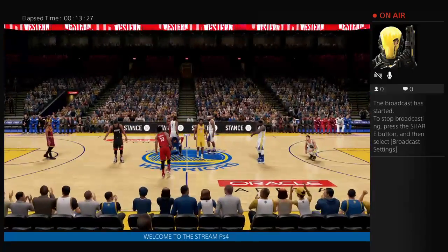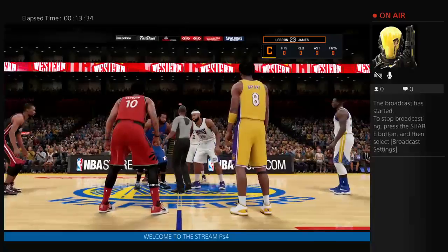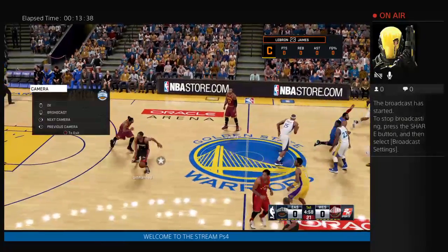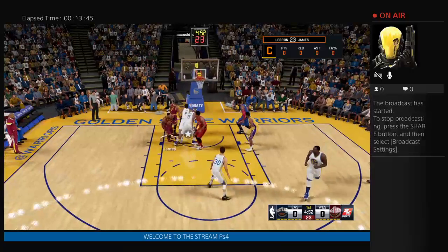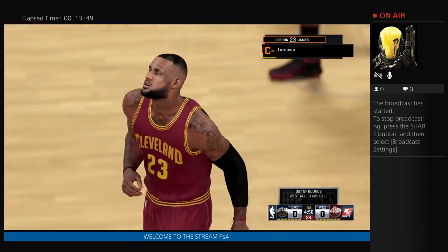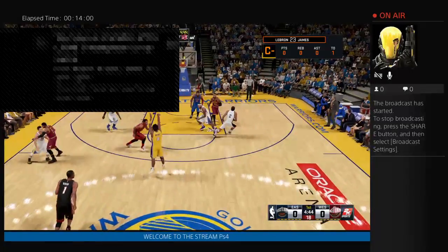Hello, everyone. Get ready for NBA action live on 2K Sports. It's the East All-Stars facing the West All-Stars. And it's the East All-Stars with the ball. Now let's check out the starters for the East All-Stars. Irving is out there with DeRozan. Then there's Chris Bosh. And it's James in at the 3 side.